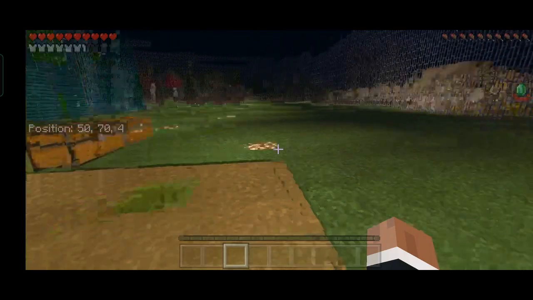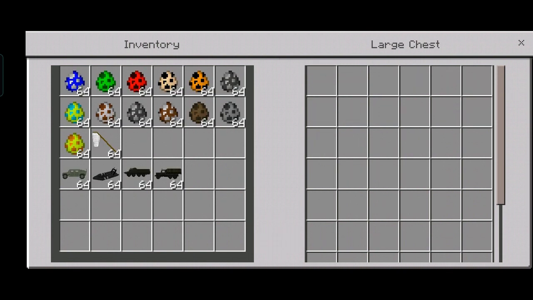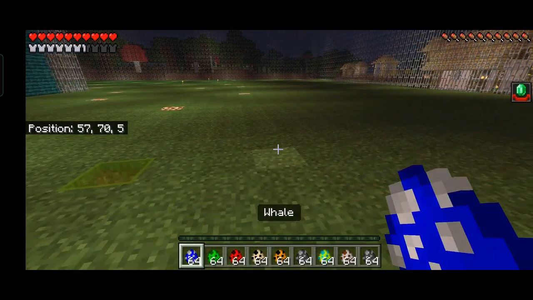Staggy, we're going to be testing some new mods again. Lots of spawn eggs to test today. We've got lots here to test, lots of animals to test, Staggy. So let's get right into it. Oh, I got a whale.